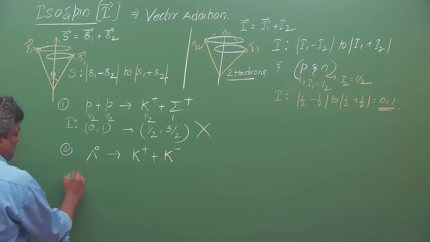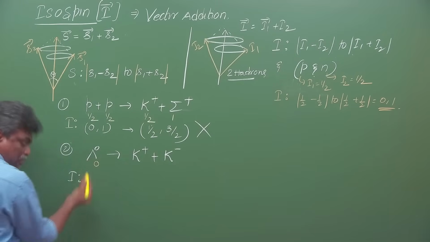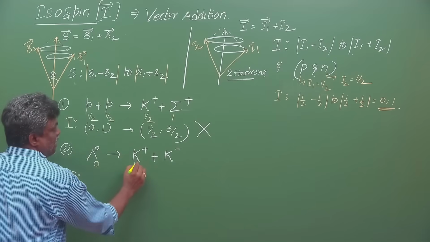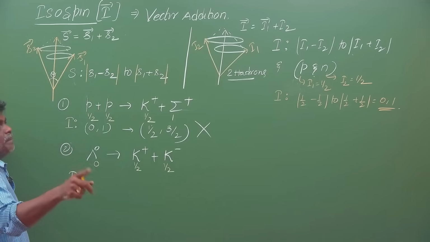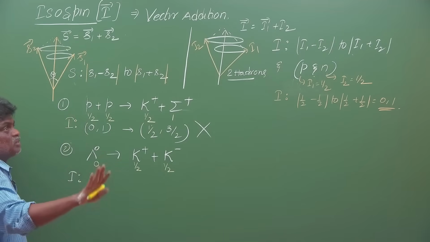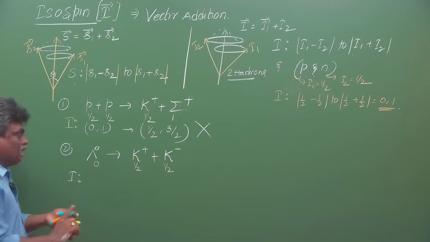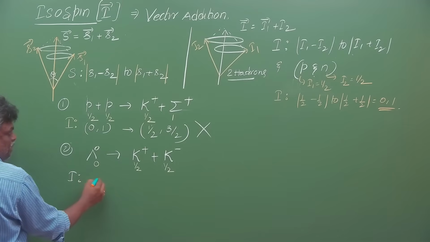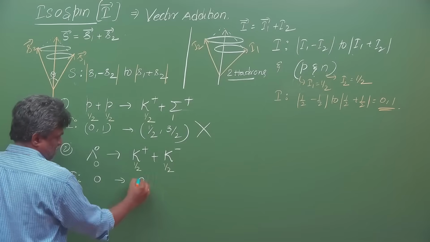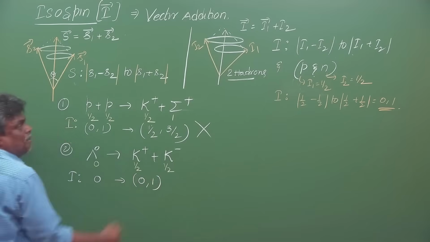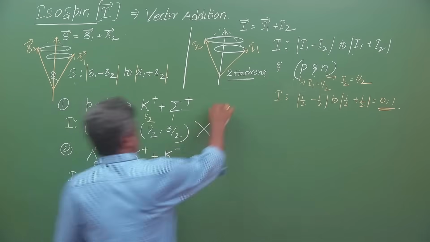Ready. Now again isospin. My advice, please write what is the I value. What is the I value? What is the I value? Particle and anti-particle group must have the same isospin, because how many there are is important, whether particle or anti-particle is not important. So only one, 0. Add, subtract, add, any common? Got it? One more.